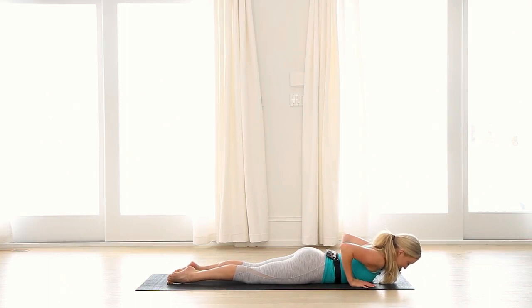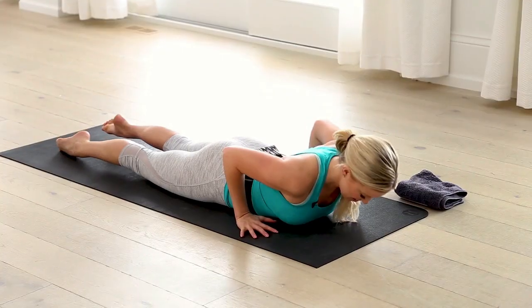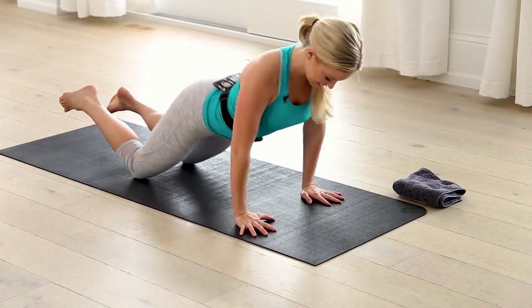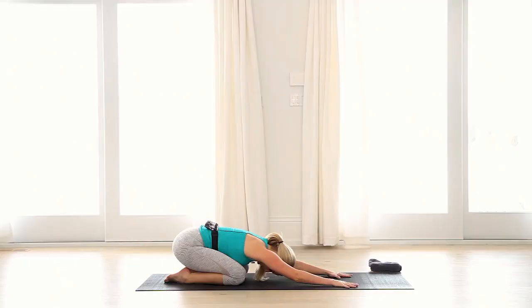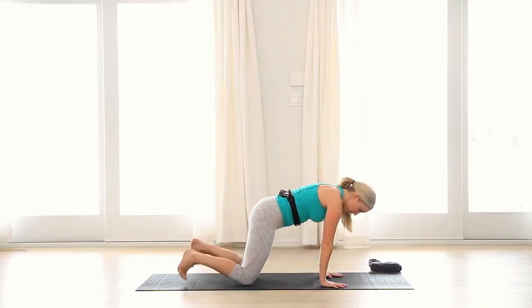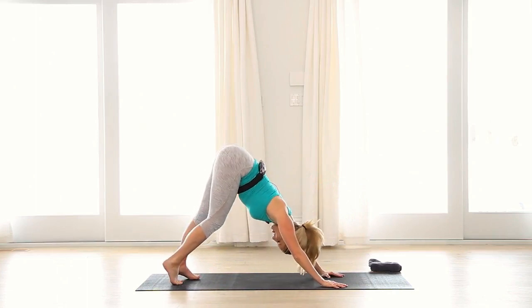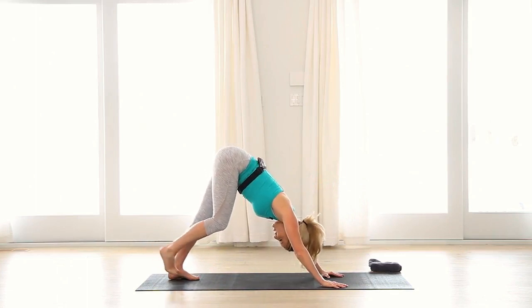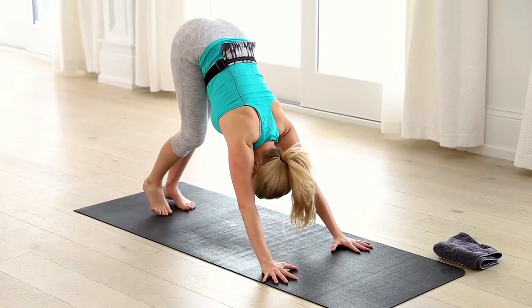Little cobra, we're gonna lift halfway up. Drawing the shoulders back, hugging the elbows in. Release down, press up to the knees and back to our child's pose. Curling up to all fours and taking down dog. Three full breaths in our downward facing dog. You can pedal out the feet a little bit if that feels good.